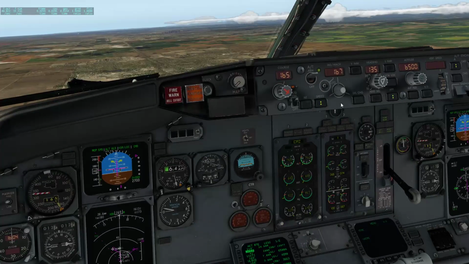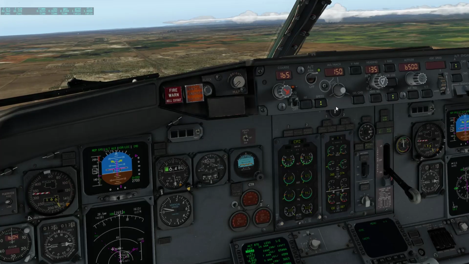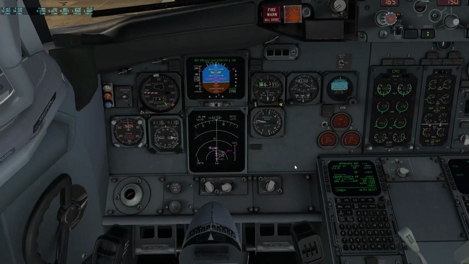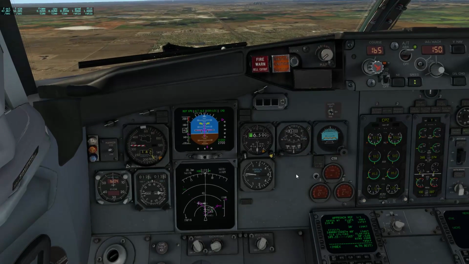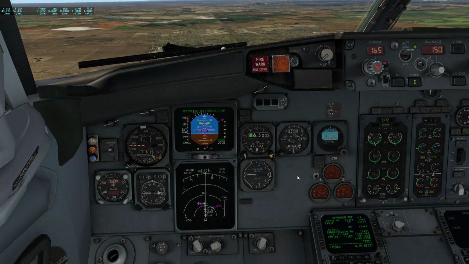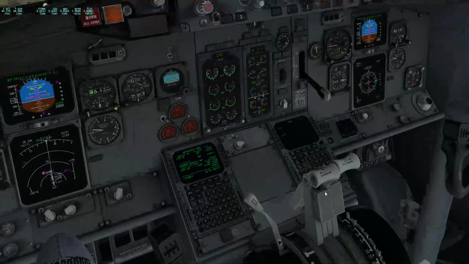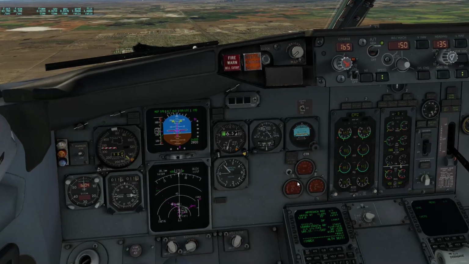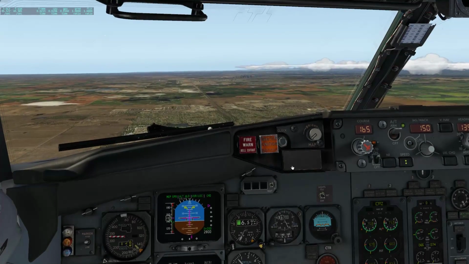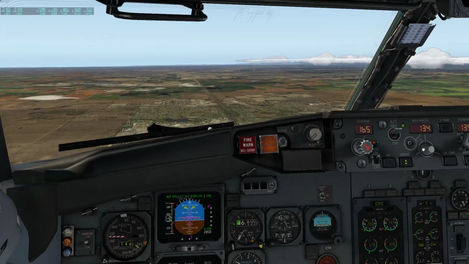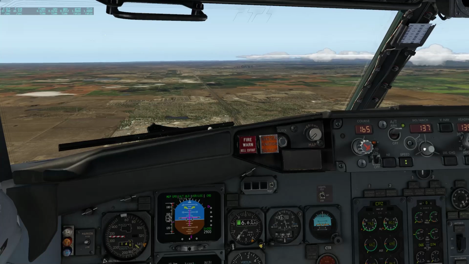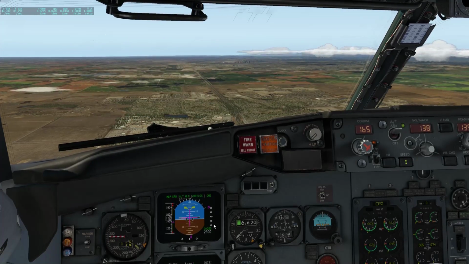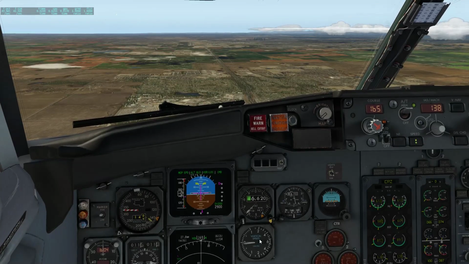And we're going to go ahead and bump this down to 150. Our approach speed is 138. Final approach speed anyway. I'm going to go down 2 notches of flaps to final. We're still going to keep the speed up, and the plane doesn't like that very much. 138. Final approach speed. We should have a drop in the glide slope here momentarily.